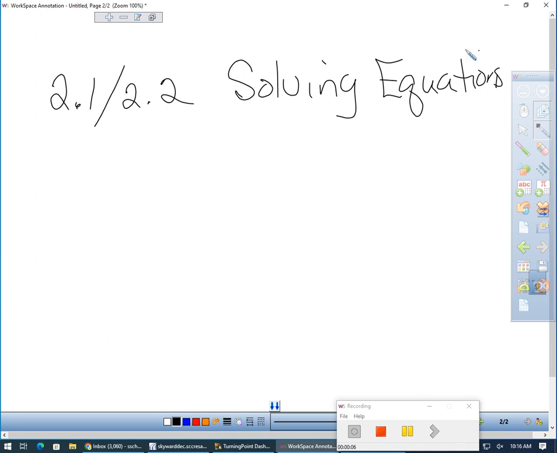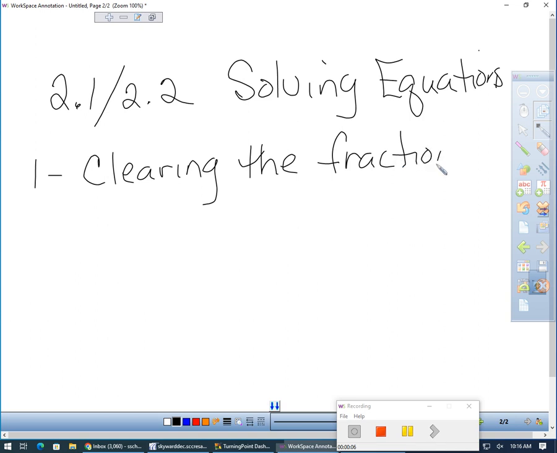So here are the steps I want to talk about today. And then as we go on, we're going to add a step every day until we get all of them there. Today, the first step I want to talk about is what I call clearing the fraction. Now, you have to remember that I know where your algebra skills are going in the future. So this is an important step for us to learn now so that when our equations get long, the size of the page, we will make them easier as we go, okay? So this is an important step to learn now.